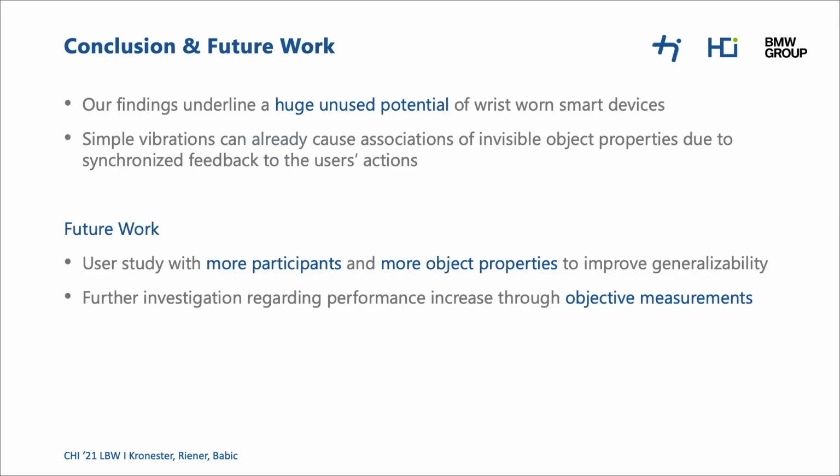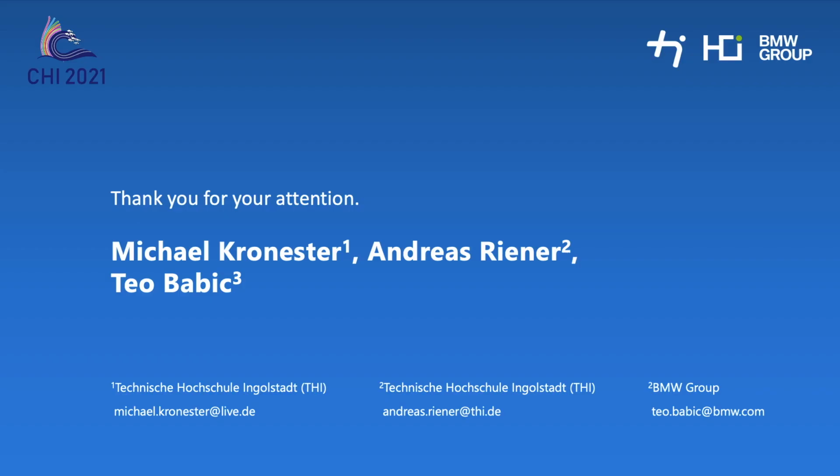Our findings underline the huge unused potential of wrist-worn smart devices for the perception of virtual objects, since already simple vibration can cause associations of the scene due to synchronized feedback to the user's actions. For future work, we want to improve generalizability by conducting a user study with more participants as well as investigating more object properties, and we further want to investigate the performance increase through objective measurements. For detailed information, we refer to our paper, and if you have any questions, please feel free to contact us.